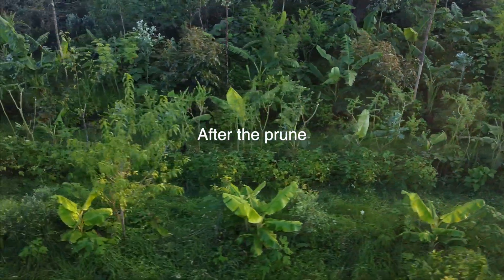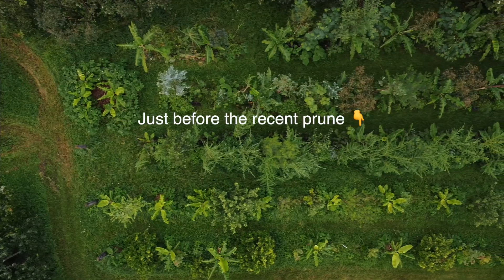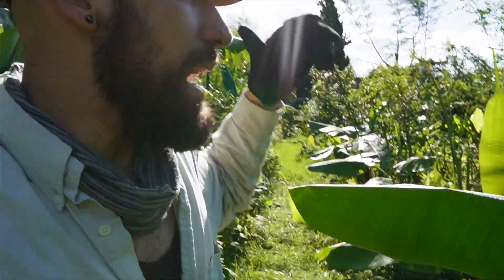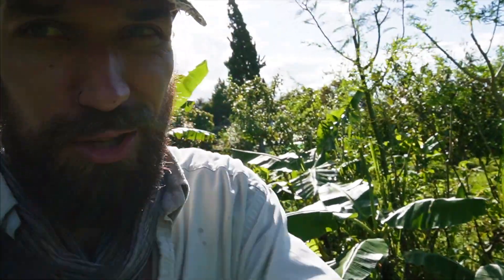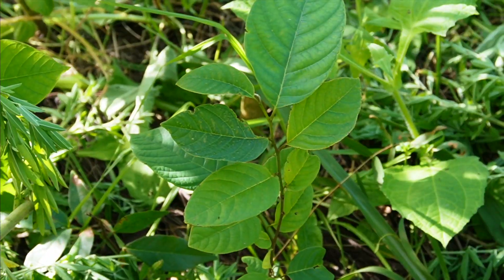I'll send the drone up and also show some footage of when this system was originally planted. I think this is the third intervention of the season. I'm really pumped — the system is coming along nicely. The bananas are putting on some heft; they were absolutely demolished in winter. I pruned things way too early, thought it was spring, opened everything up, and then boom — we got a frost and all the gold finger bananas got smoked. But they've come back really nicely. This end one is definitely taller than me, two meters plus, and all the trees in the understory are quite happy.